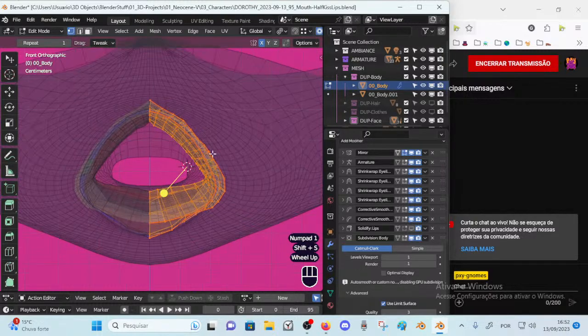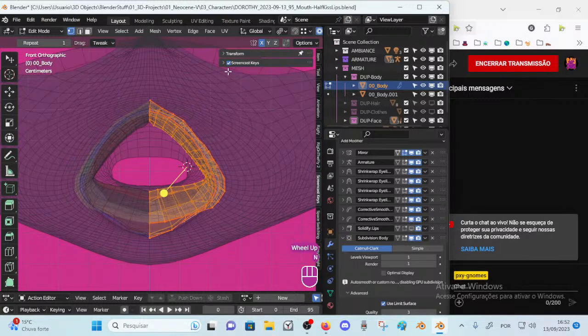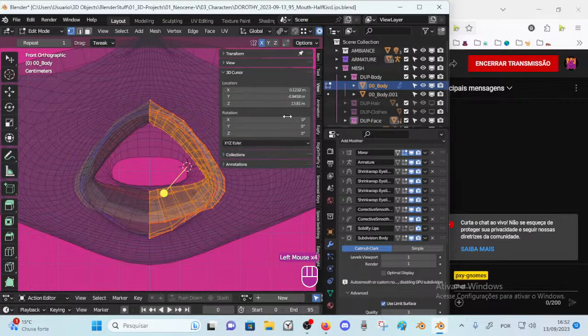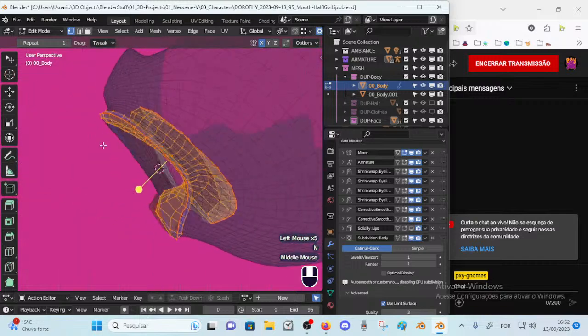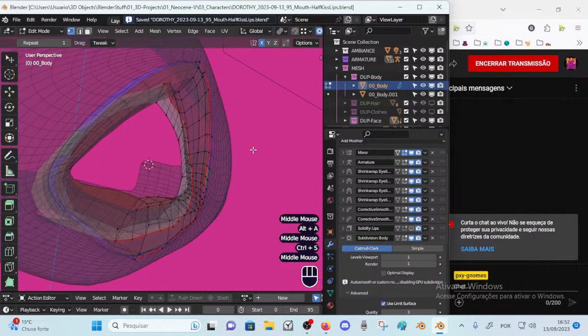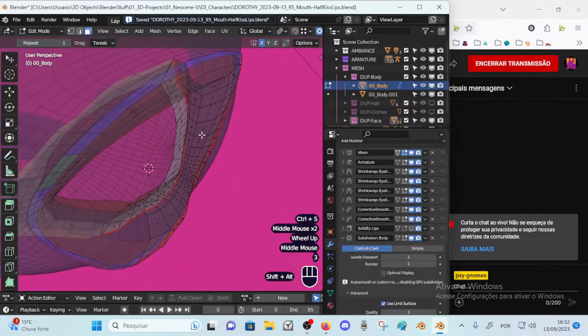Yes, this is bizarre, but okay, this is not absolutely important, but what you can do in this case, just bring here, not tool, view, where's the 3D cursor, let's get a zero here, there we go.